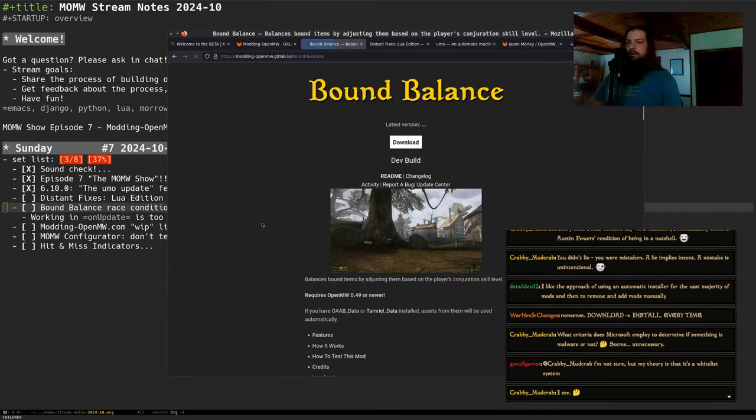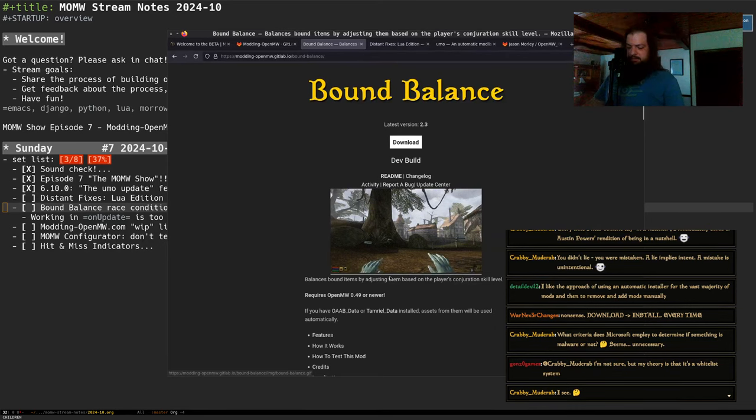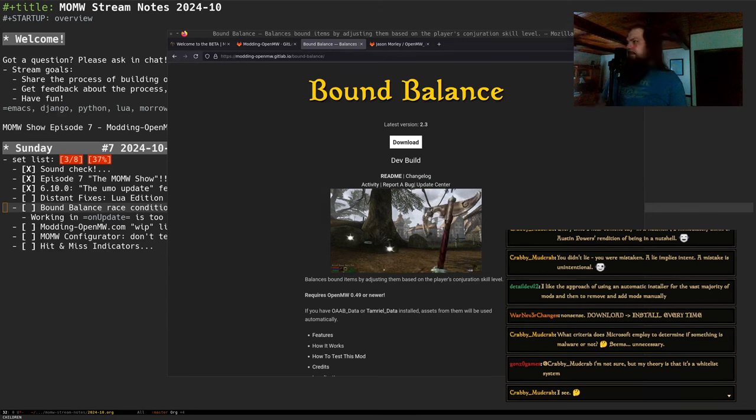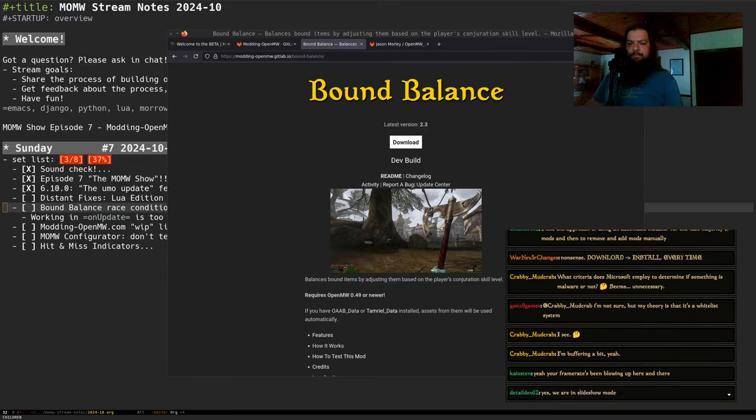Come on, buddy. My CPU is going crazy. Am I slide showing right now? Yeah, okay. I bet it's all these tabs I got open. I'm going to go ahead and close them. Anyway, oh no, bro. We are in slideshow mode. Ugh, I can see OBS is really chugging my CPU right now, and I'm not sure what's going on.